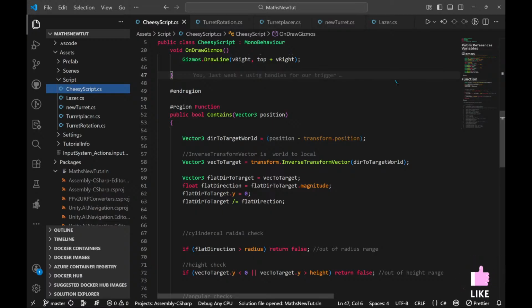Direction to target world, this is in world space, remember, equal to position minus transform position.